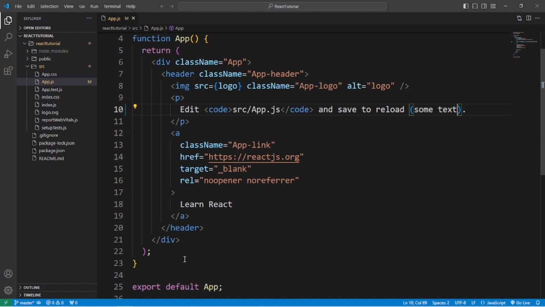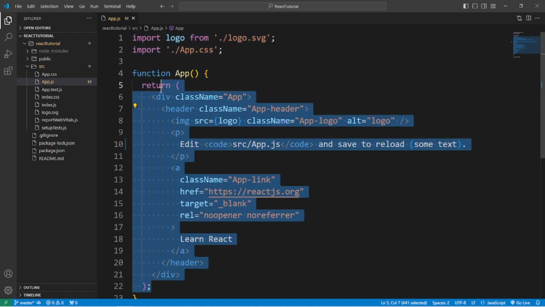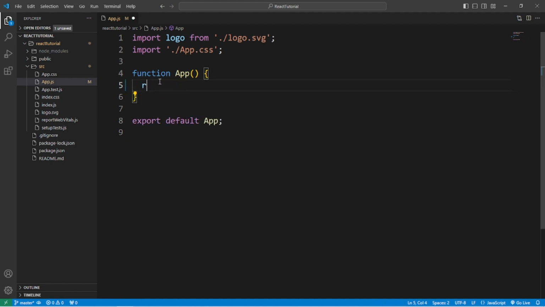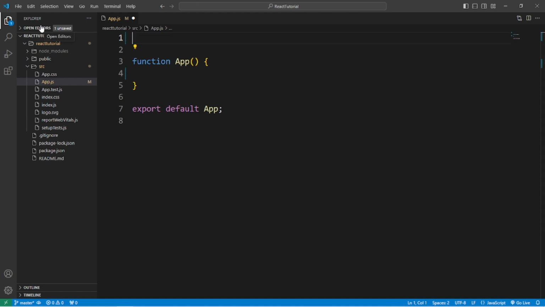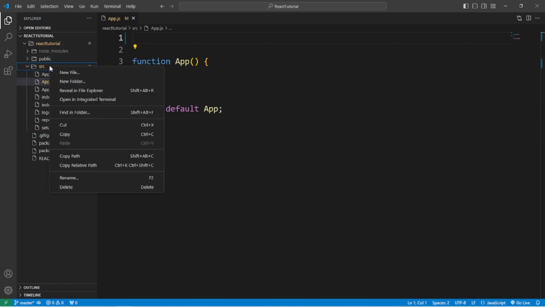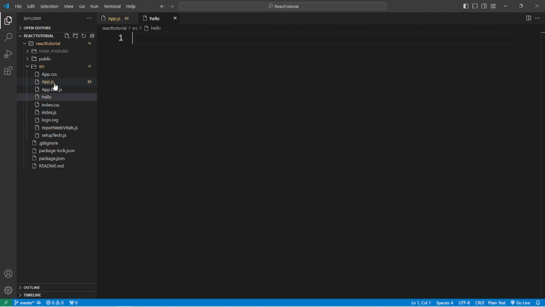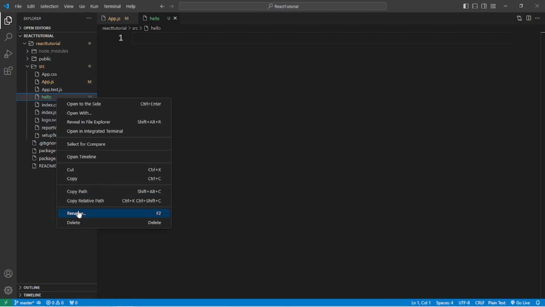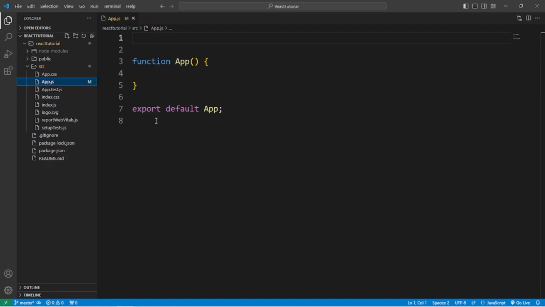And what I recommend you guys doing is, since you don't need all this code, you can just delete it. Except if you want the return statement, you can keep it, because you have to return something. And the only thing I'm gonna explain to you guys is everything in React.js basically works on components. So this is our app component right here. If I create a new file saying hello, and I name it hello.js, this is my hello component. That's just what I want to give you guys as a basic, because you're gonna see me using this component a lot.